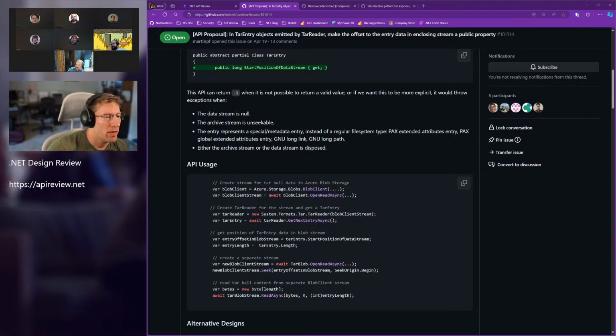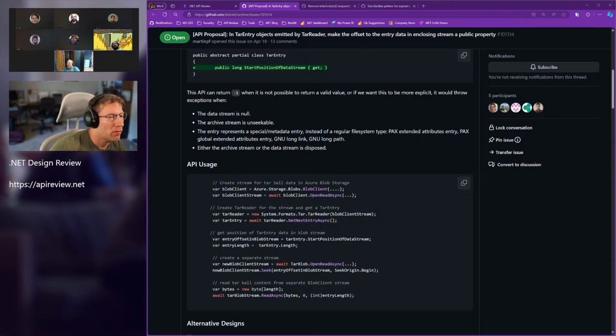I guess basically what I'm trying to get at is, whatever you name the new property, I think the expectation is that that property is the start and then the tar entry.length is the end. But because of the way you implemented length today, that would not be a very consistent implementation. That's the only thing I'm saying. It's not the end, it's the number of bytes after the start. It doesn't indicate a position, it's length.